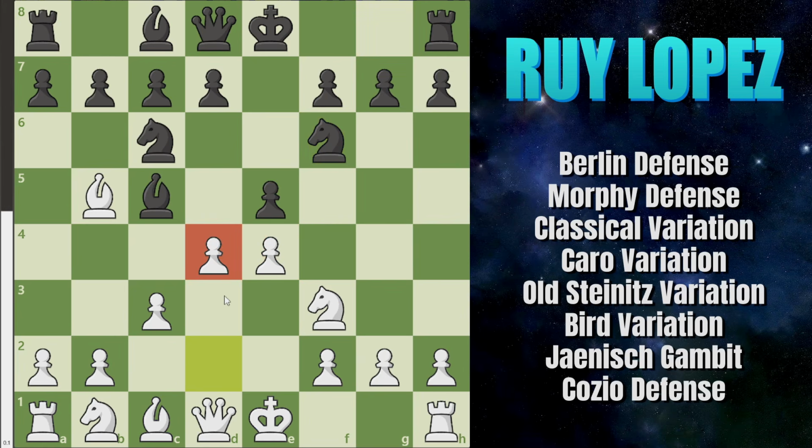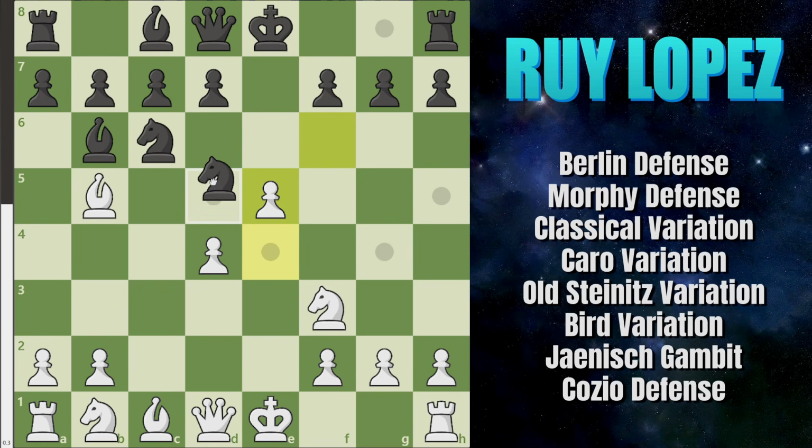You're going to play pawn to d4 here. They are going to capture. You'll simply take back. They have two options here. They can back the bishop to b4 or to b6. b6 is not very good. You can play e5 to attack their knight, and after like knight d5 here, just castle.